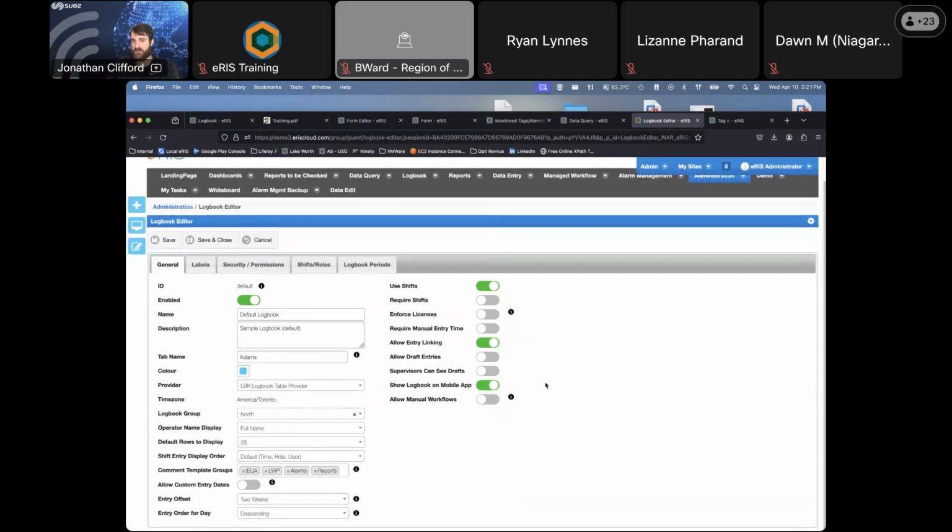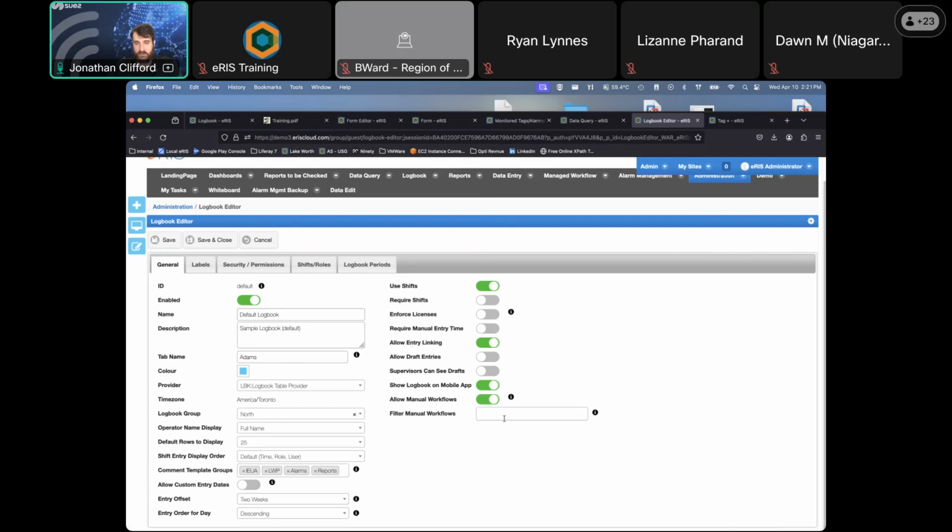There's another toggle here that is part of this feature as well. It's called Allow Manual Workflows. With this option, when it's disabled, we couldn't see it. And this option does not have any weight on the automatic label triggers. So what we just saw is an automatic label trigger for a workflow. This toggle here does not affect that. That is always enabled if it's been set up in the reporting workflow.